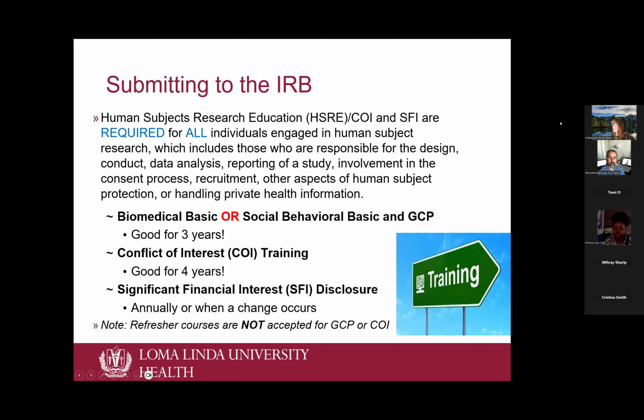So that would include either biomedical basic or social behavioral basic and good clinical practice training, which is good for 3 years. And then your conflict of interest training is good for 4 years. Your SFI disclosures will be done annually unless you have a change in your finances, and you're going to want to update that at that time.